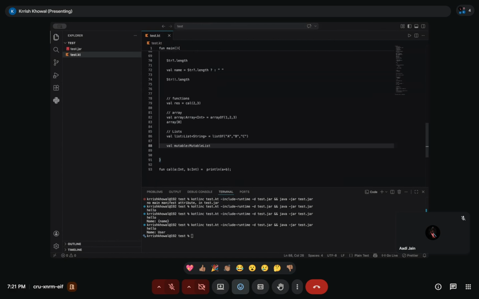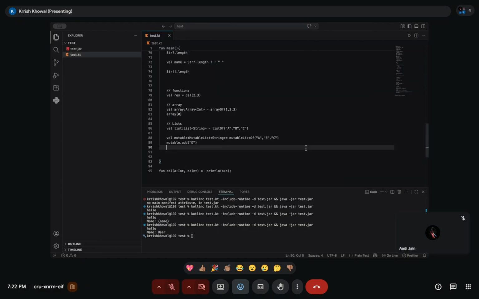The name is mutable list, and then let's say this string data type is being stored in this mutable string, and then mutableListOf, and then the same parameters that we defined here. So now we can change this particular mutable list, and what we can do is this mutable dot add, and we can add whatever we want to add inside this mutable list.